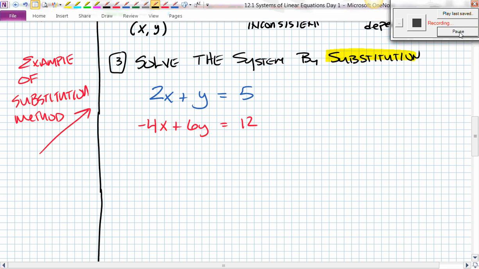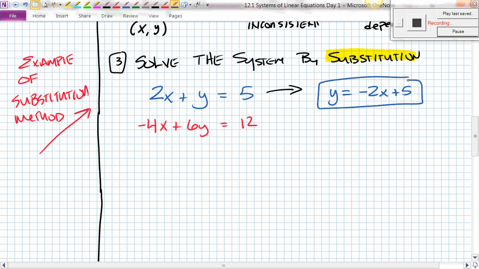The trick here is to find the one variable that has the easiest coefficient to deal with. So which one is the easiest coefficient to deal with? 1, right? The y. So what we're going to do is choose to solve this for y. That means that y would be, if I resolve this, negative 2x plus 5. Do we agree with that? All right, so now I can talk about y in terms of x. Anything you want to know about y, just take the x value, multiply it by negative 2 and add 5. That will give you what the y is.